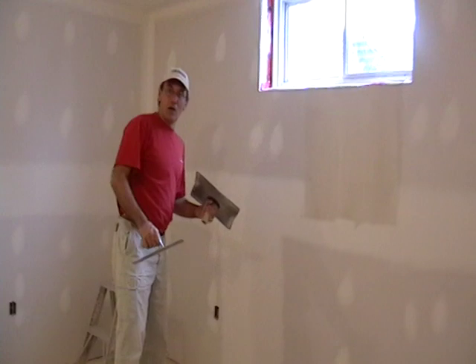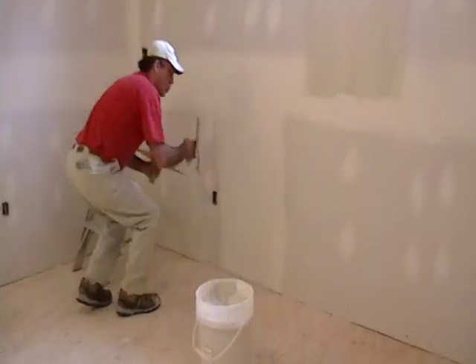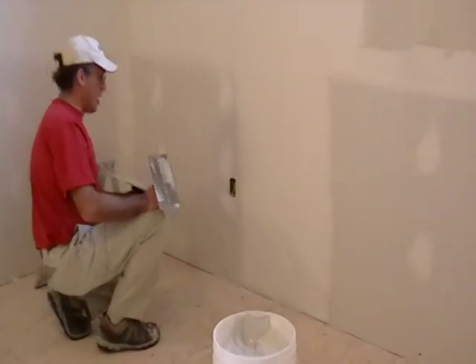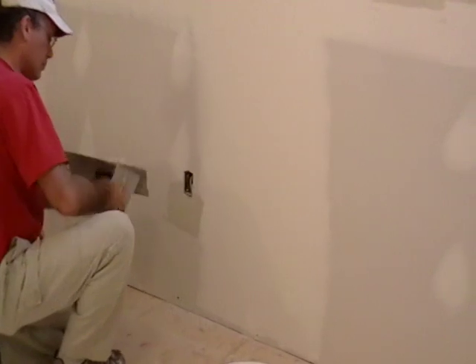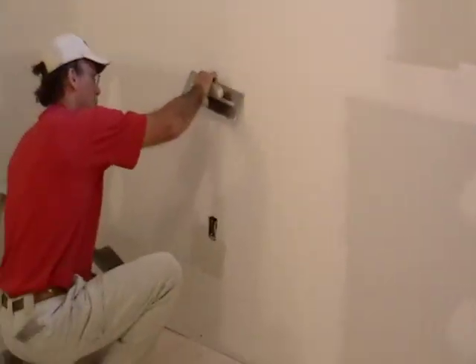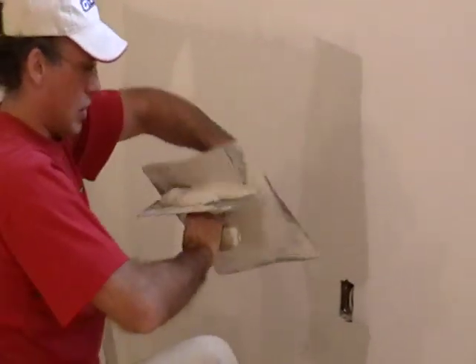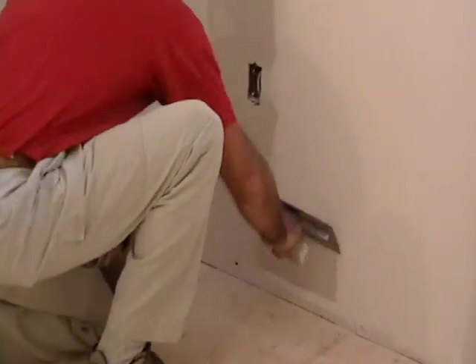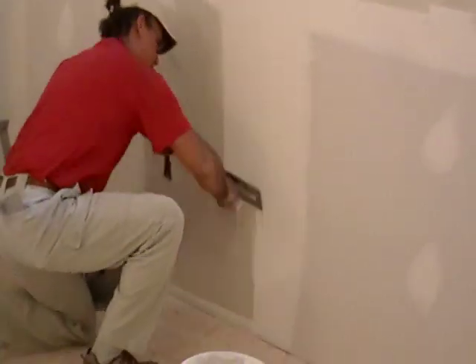So we'll quickly grab this one here too, and I'll grab the screws that are right beside it at the same time. Near a plug, I'll just go up so that we're not filling that plug box full, and I'll go down. That loads up those screws beside that butt joint. Now we do the butt joint itself and fill it up like we did that first one, and over to the center - same deal.